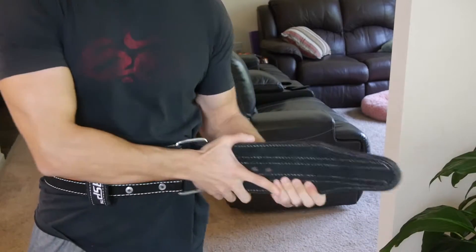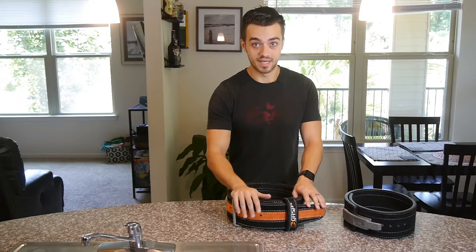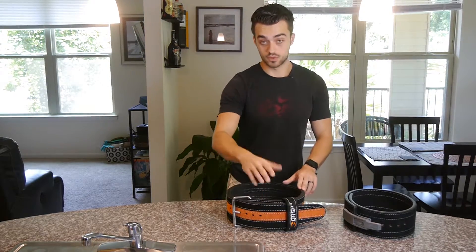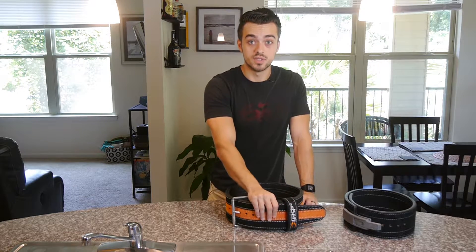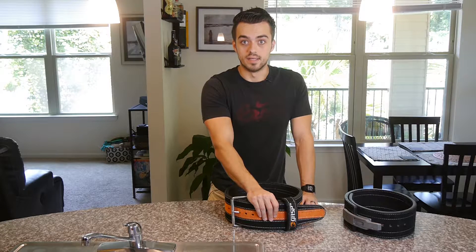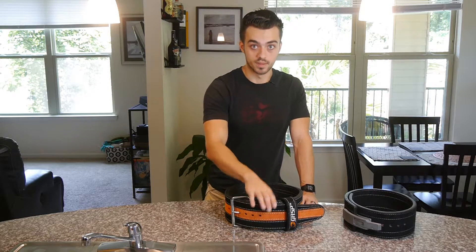The prong belt would be good if you're sharing a belt with your buddies, but your buddies should really have their own belt. And if they're just jumping in and wanting to try out the belt with their max lift, it's probably not the best time to do that. Because if you're first wearing a belt, you want to make sure that you're practicing on lightweight just to get familiar with the belt itself. You should practice with the belt on lightweight lifts before you start going to max weight lifts with the belt.